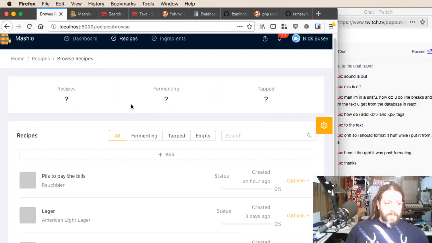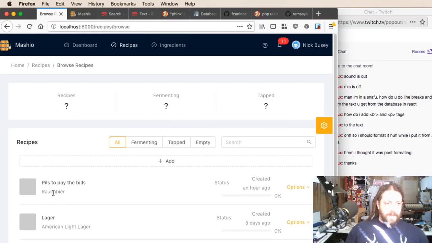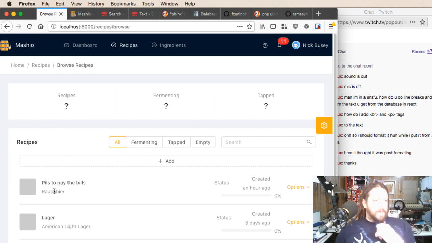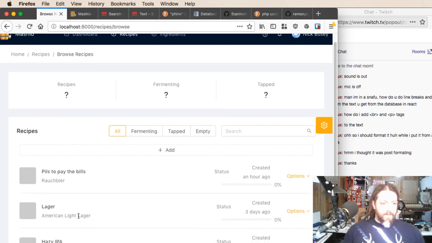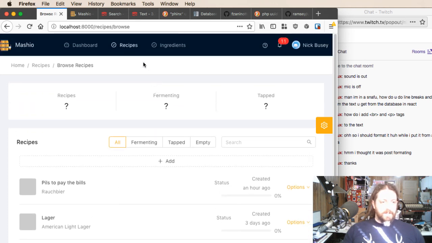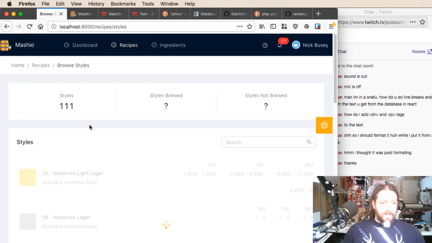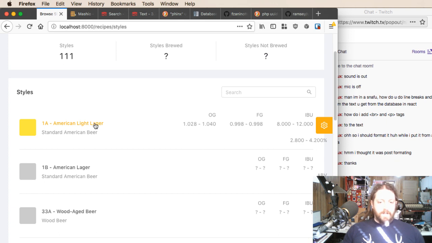So, we could do that now. I guess we could make this, let's try and do that. We'll make this a link. So I'll try and make it so when we click one of these styles, it takes us to the actual styles page for that style. The problem is we actually don't have a style page yet. This is as close as we have. Clicking this doesn't do anything. I wonder what would even be on that page. I guess the descriptions, the text descriptions. So yeah, we should probably make that page.